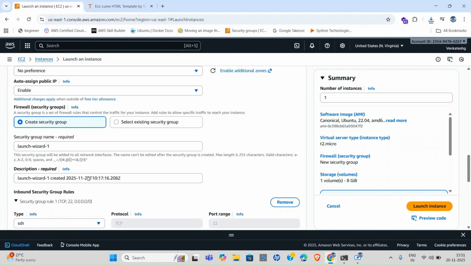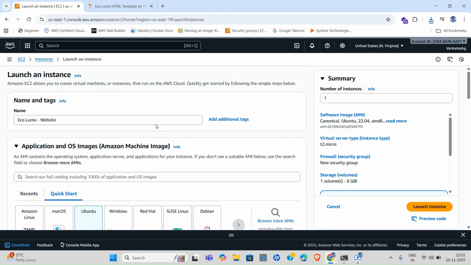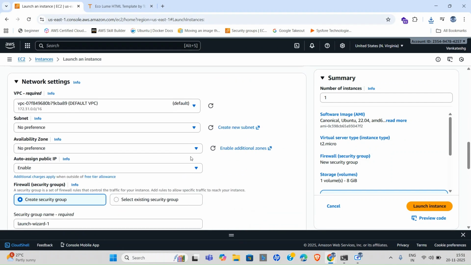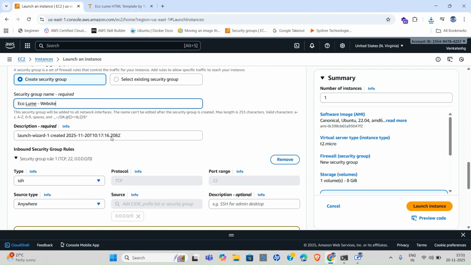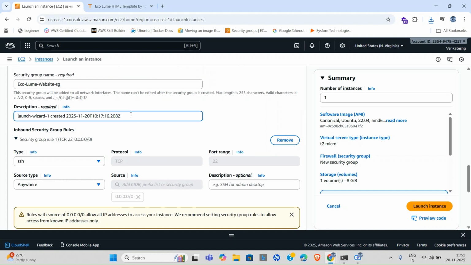This is the place where you will be allowing users through a firewall. I'm just renaming the security group name, and let us copy this same thing and give the same thing over here.